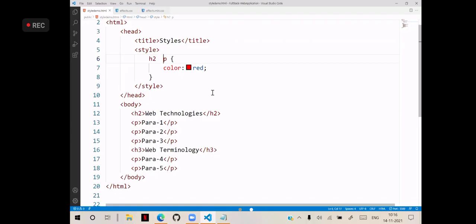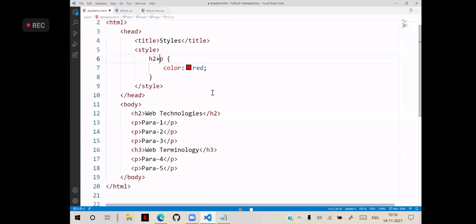Adjacent sibling is defined by using plus. So that means this indicates the sibling that is immediately after heading. The sibling immediately after heading 2.